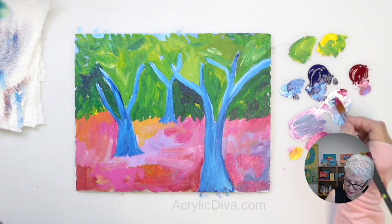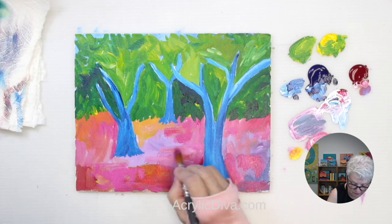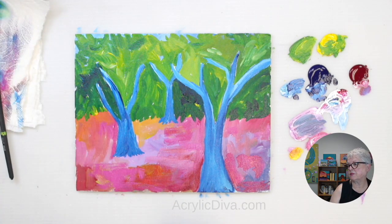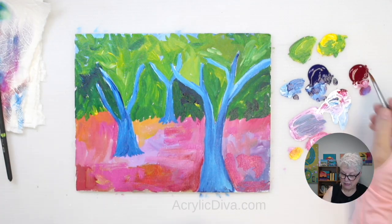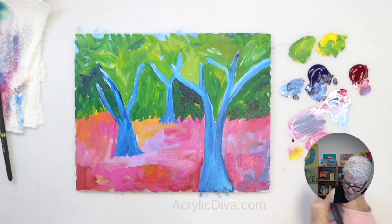One final thing we're going to do, let me just get a little bit more of this going here. One final thing we're going to do is put in a little bit of foliage around our tree trunks. So I'm going to go to my number 6, which makes a nice thin line. And let's start with Quin Magenta without any titanium white in it.